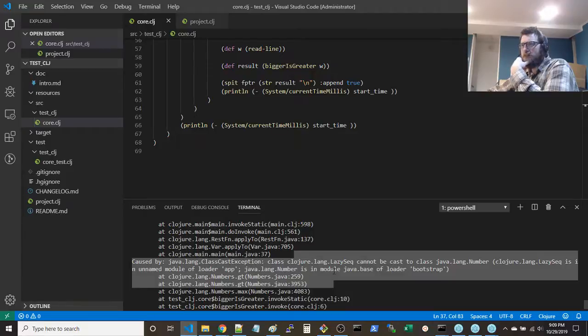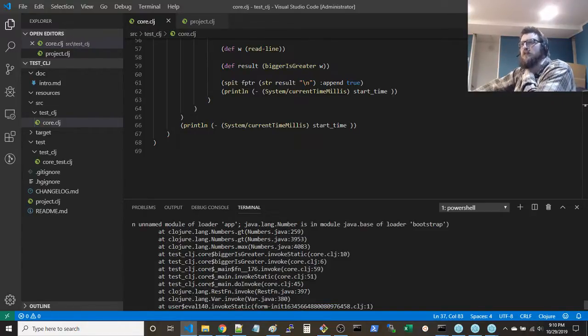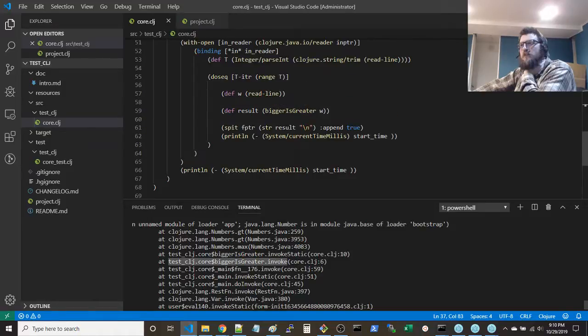Class cast exception: cannot be cast to class number, lazy sequences in unnamed module of loader app, module base of loaders bootstrap. What is going on? This grader invokes static core, invoke 6.